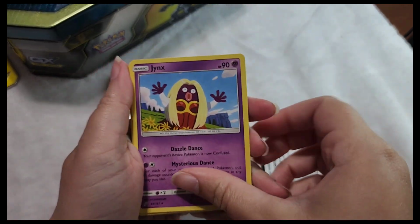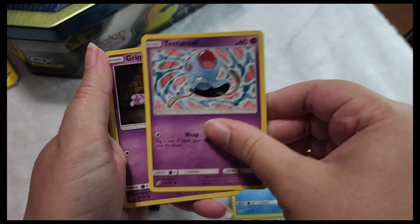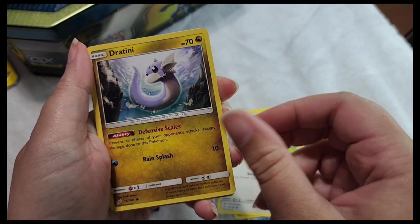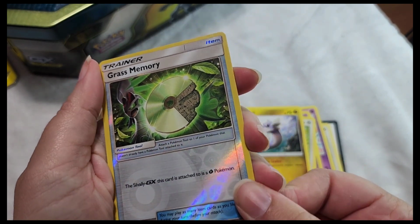I can do it right this time. We've got Jynx. We've got Kangaskhan. We've got Nidorina. We've got Squirtle. We've got Tentacool. We've got Grimer. We've got a Pidgey. We've got Dratini. We've got Reverse Holo Grass Memory. Okay, that's pretty cool.